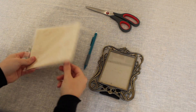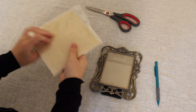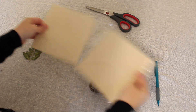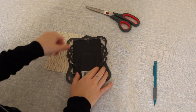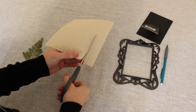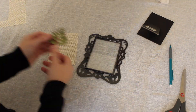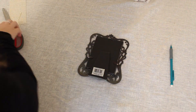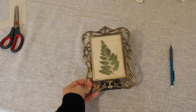This is the last pressed flower DIY. It's pretty much the same thing, but I wanted to show that a smaller frame can also work and that you can use different textures for the background. Instead of white paper, you could use a velvet background or, like I did, a hemp-style background. Just use your frame as a template to measure out your background piece, pop it in, then pop your leaf or flower in and you're good to go.